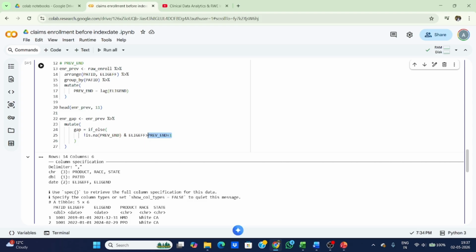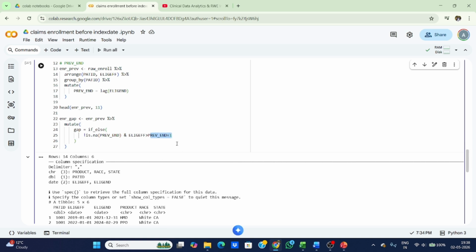You should not call it a gap, because it's starting today, ending yesterday. There is no gap in the insurance policy coverage of the patient. Yesterday also he was covered, today also he is covered. But when you are doing it mathematically, there is a 1 day difference between yesterday and today. So that 1 day is okay. That's why I'm giving +1.